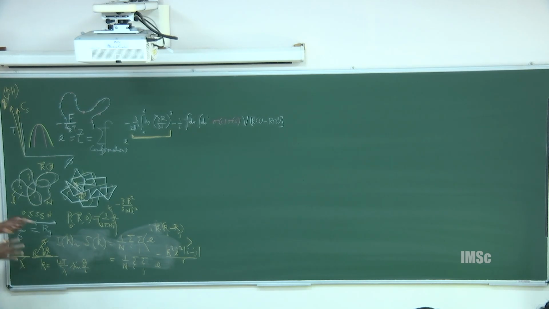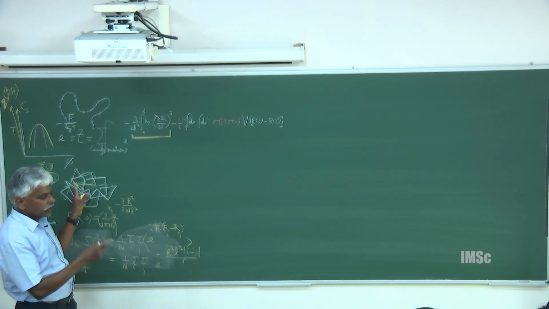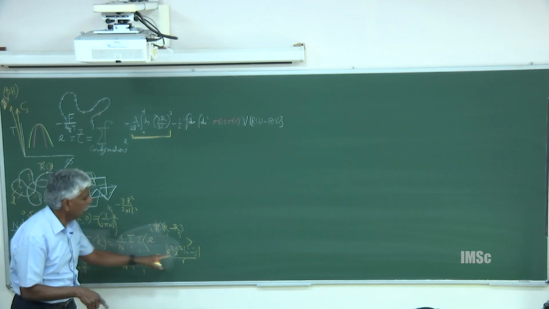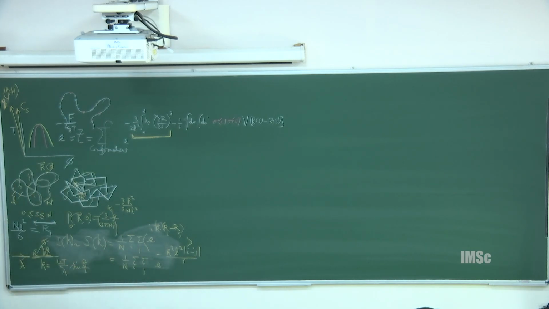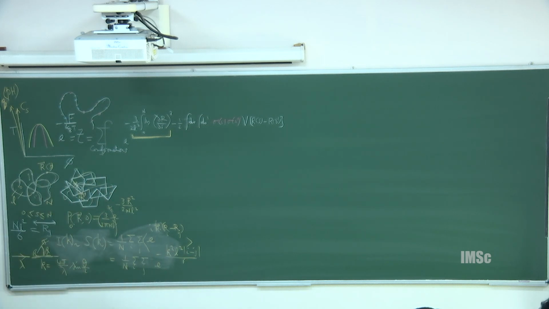Because if you average it out with the Gaussian distribution function, completing the squares, you do the Gaussian integral, you get this answer. In the other class, Sandeep, I had capital N instead of |i minus j|, but |i minus j| is now N. So, let us do this summation.